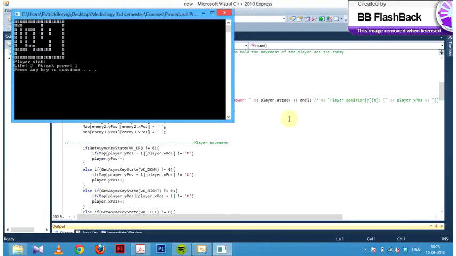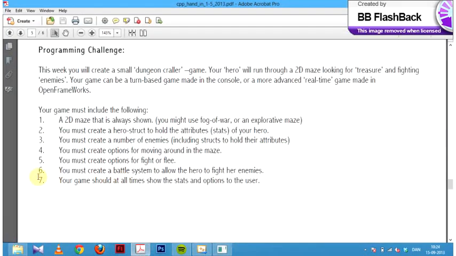First of all, I will run it. As you can see here, I have a little smiley, which is my hero, and some Es as it states now for the enemies. And when I press down, it goes down, up, it goes up. It updates automatically when I press my movement buttons. Right, left, left. I can move around in the maze. It also states the stats of the player, the life and the attack power.